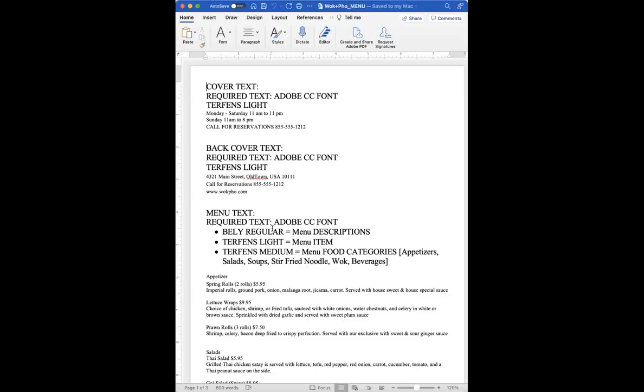So I just opened up my Word document that was in the assets folder, and I can see in there what I need on the front cover and on the back cover. Okay. And then I see that it has to be in the specific fonts, so make sure you're applying that too. This is basically the information on the cover I need to copy. This is the information on the back cover, and it needs to be in the Terrafins Light font.